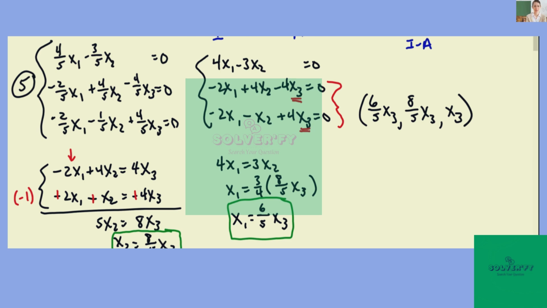So just to get rid of some of my fractions here, if I make 5 units of my third commodity, and that is communication, so 5 units of communication means I'll need 8 units of my second commodity, which is manufacturing. And I'll need 6 units of my first one, which is mining. So the ratio of these three is 6 to 8 to 5.